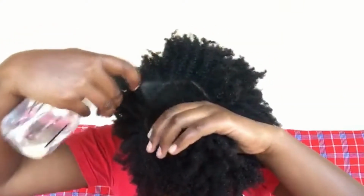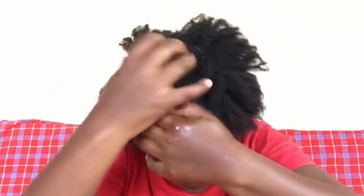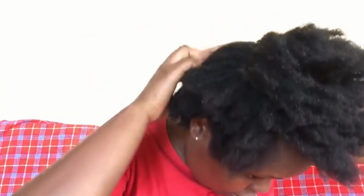As you can see, it's really detangling very well, and I see a difference between this front part and the other part that is not detangled. So I think the front part is almost done, so we go to the back part. For me, small portions really work well. So I come on the middle, my finger comes through, then I go to the back side, pole pole, until we are done.